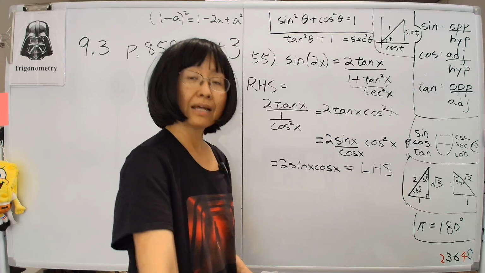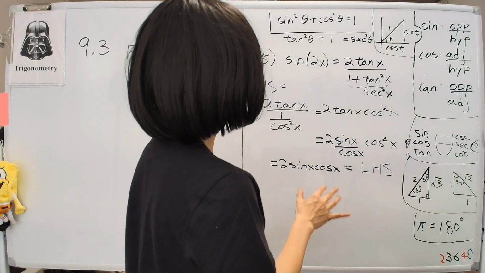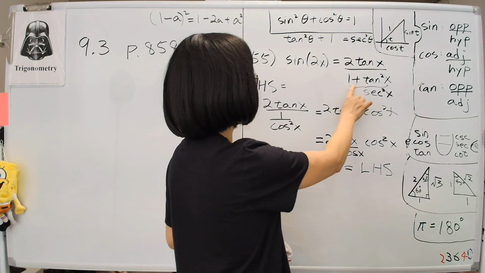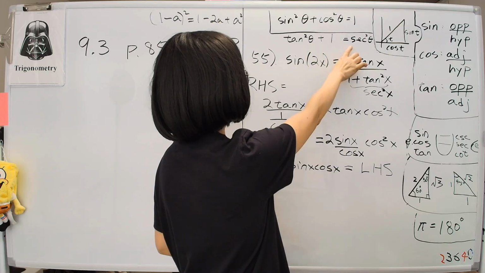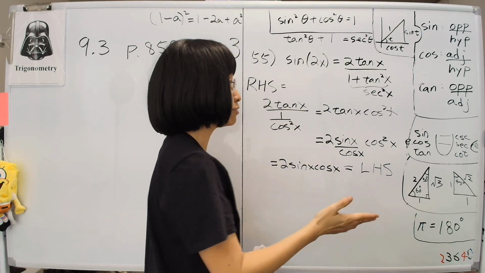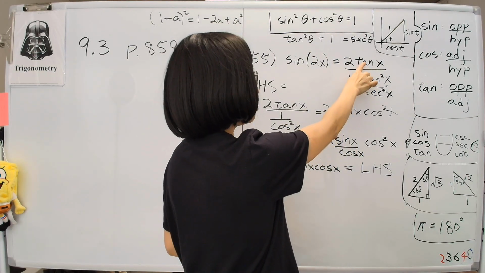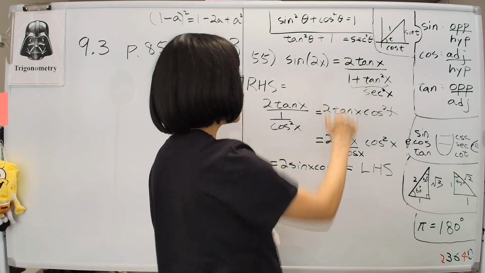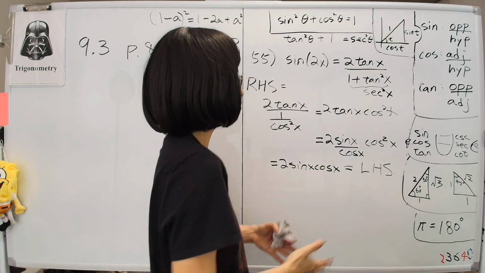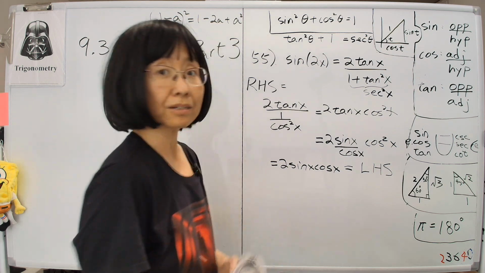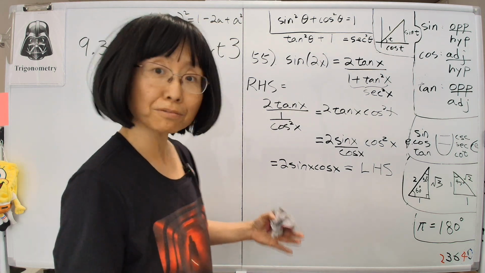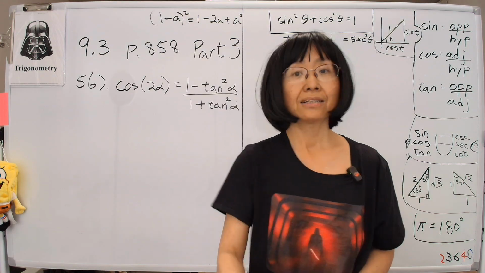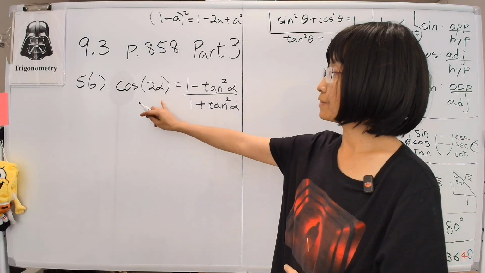Next. Now, before I erase this, I should mention that if you don't remember that 1 plus tangent squared equals secant squared, you don't have to. All you have to do is turn all tangents into sines and cosines and work it around, and they'll all come out as well. In fact, that's not necessarily a worse way of doing it either. So either way works. So next, let's do problem 56.